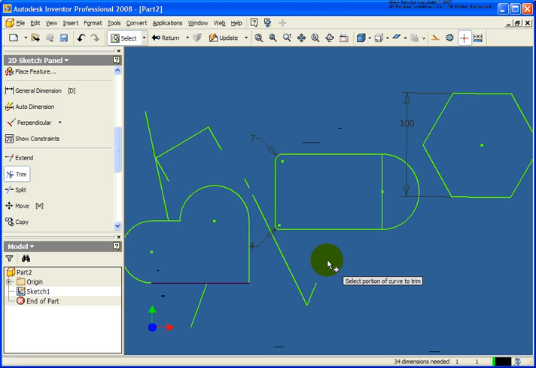Now, while I'm in the trim tool, if I hold down the Shift key, I can go back and extend that line segment. So let's take a look at the opposite here. So again, extend. Just going to select the line segment that I want to extend out. And as you can see, I can keep on going as long as there is a line that at some point would intersect it. Now if I hold down the Shift key while in the Extend tool, I'm able to trim. So it's just the opposite of the trim tool.